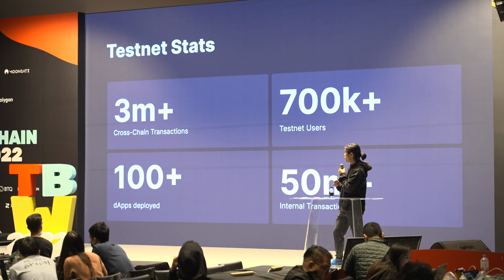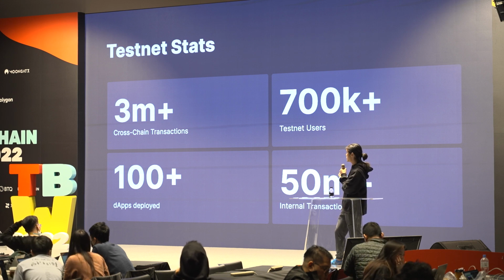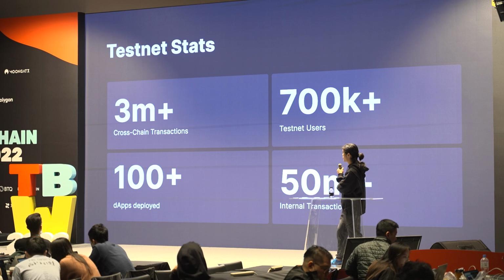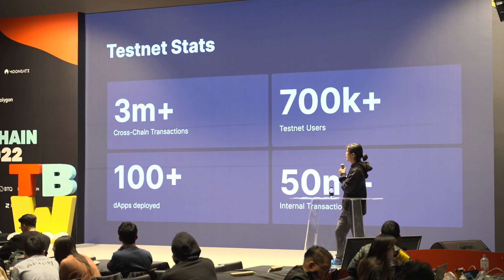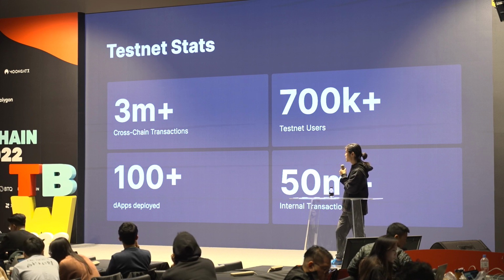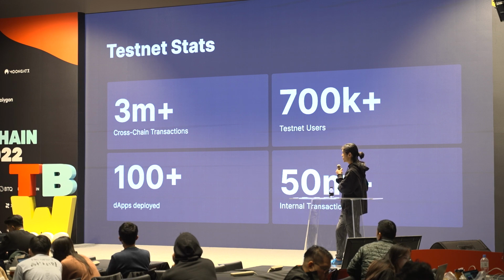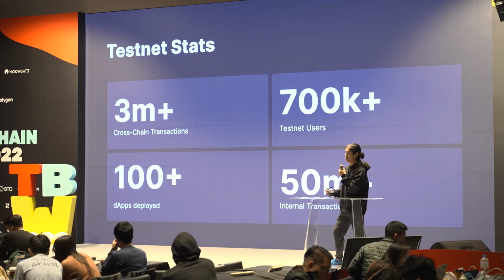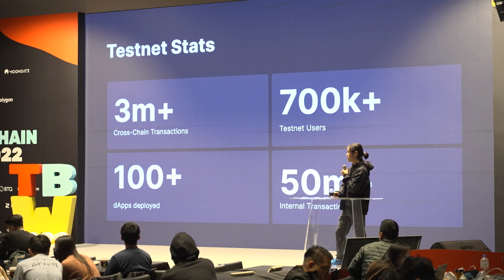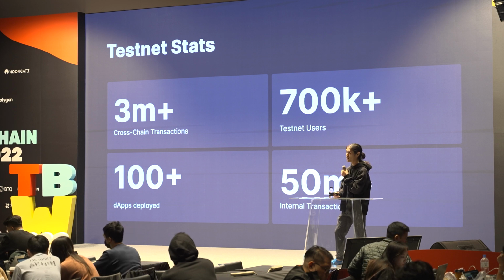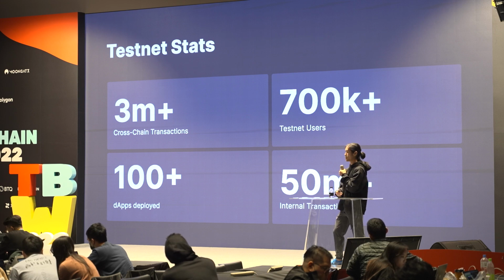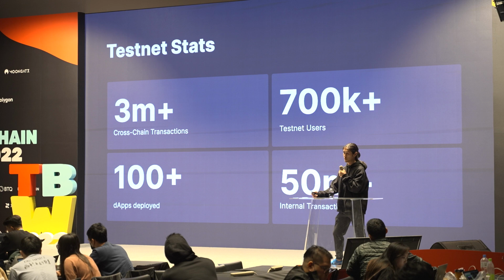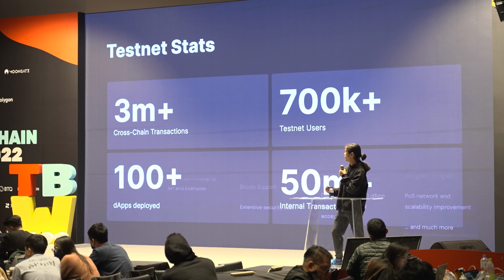And from November, so from our testnet V1 and V2, we have gotten about 700,000 users testing through Zeta Labs and also just on-chain transactions, doing over 3 million cross-chain transactions and even more internal Cosmos transactions, and over 100 dApps deployed so far. It's still super early, but we're really excited about this traction. Always looking for more developers and partners to work with if they're interested in taking their existing applications and bringing them cross-chain, or just creating something completely new, deploying on ZEVM.